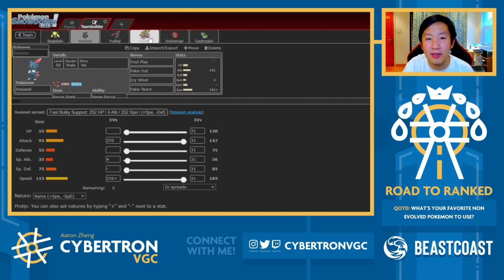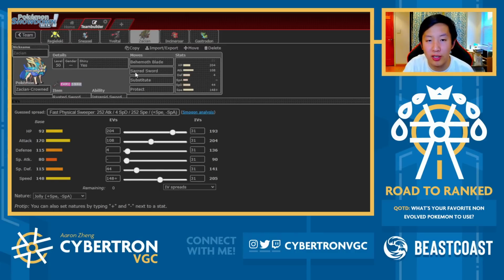And because this team has dual Fake Out, and because Zacian is a little bit bulkier, it's running Substitute here as well. Substitute's one of those moves that players just don't expect, and it can secure you a game immediately when your opponents don't see it coming. And with Fake Out pressure, it's a lot harder to deny free Substitutes from Zacian as well.